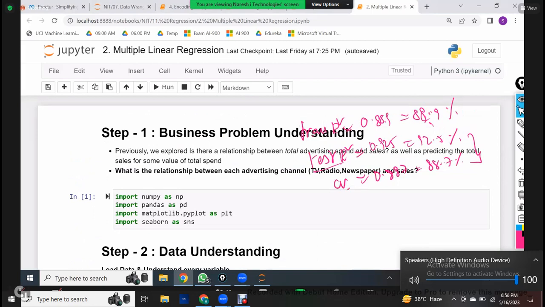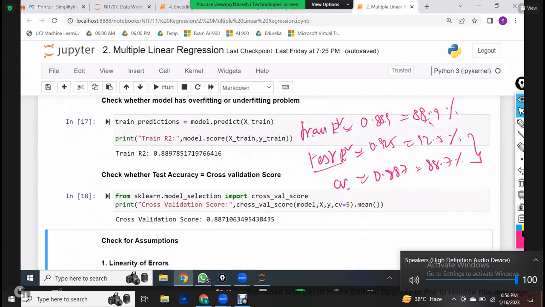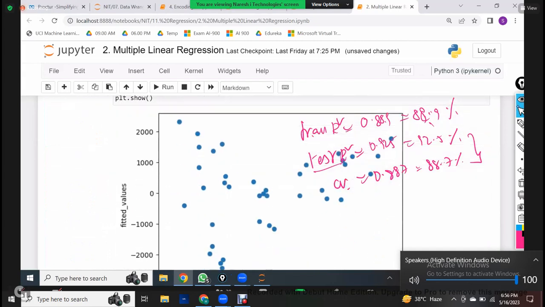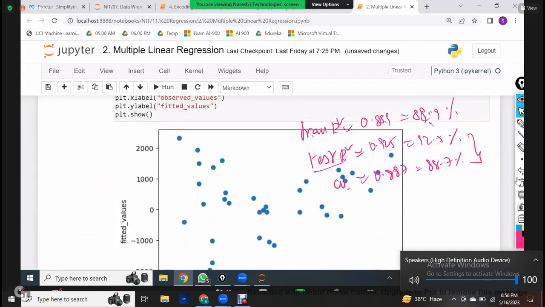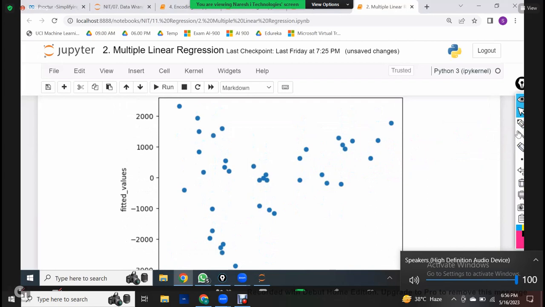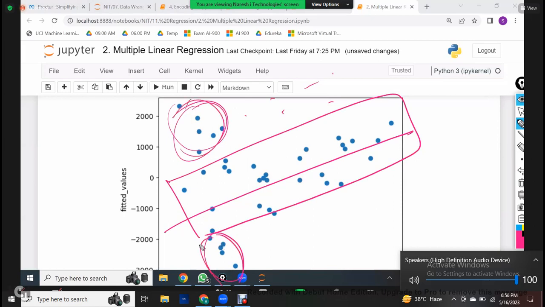Now additional to that, what is the fourth condition? For linear regression, we have to check the assumptions. What are the various assumptions? First, linearity of errors. I'm going to see whether the errors are linear or not, meaning I'm trying to fit a linear line. If I apply a linear line, can you see here, these data points are not having continuation. Only one area has it, whereas this one has continuation but only in some part.